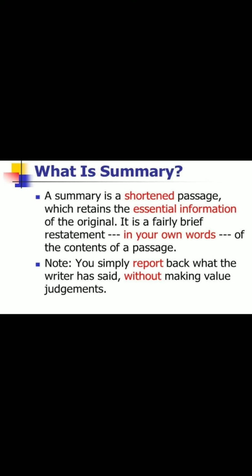Now, let me explain what that means. Summary writing can come either in one paragraph, two paragraphs, or maybe even more than two paragraphs. What you have to do is write all these paragraphs and convert them into just one paragraph. I repeat, summary writing is always in one paragraph. So you're shortening all the paragraphs and converting them into one paragraph.